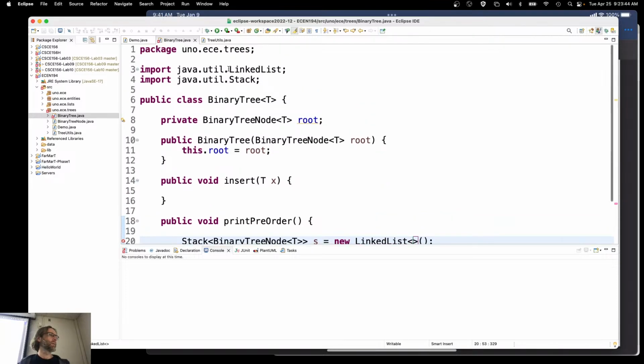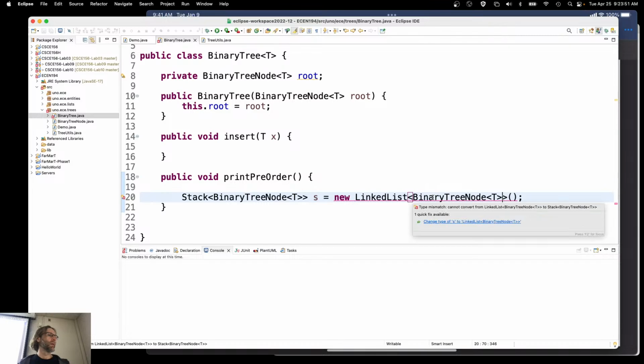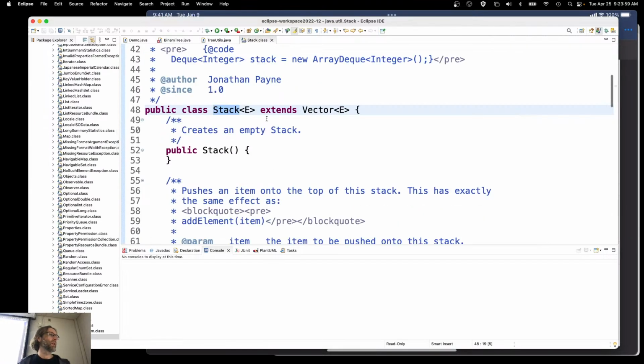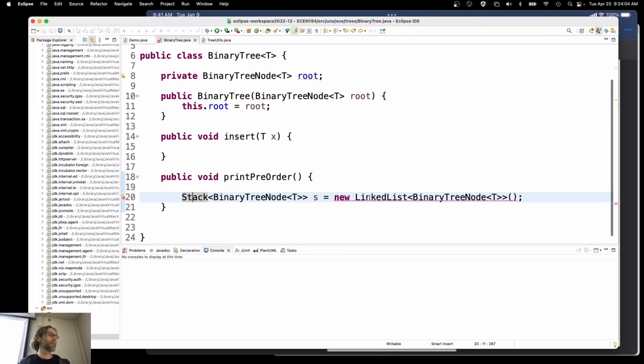We have a linked list up here, right? Yeah, we do. I'm not sure why it's not. Oh, because it can't change this into a stack. Why? It is a class. Oh, okay, it's just a class.